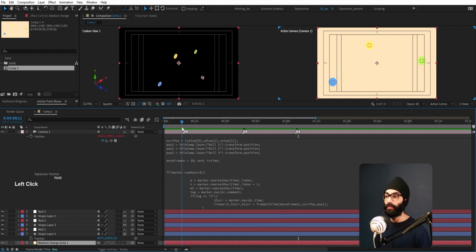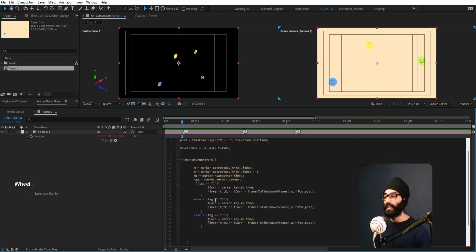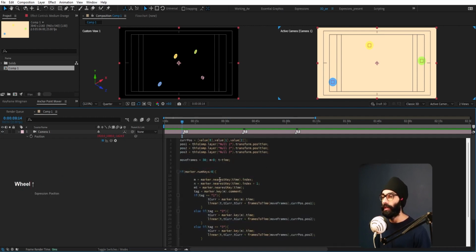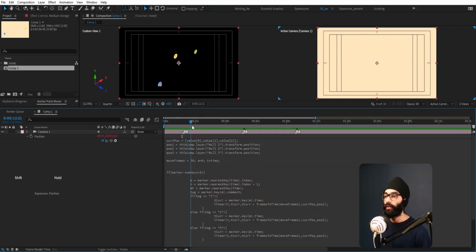That is all nice and good. But the way this is set up is it's using the nearest key, marker nearest key or time.index. And what happens is, once we've gone here, right, it stays here at 1 only until halfway through the other marker. The moment we go past the halfway, the nearest marker becomes this, and so it snaps back to its original position, which I need to somehow fix.